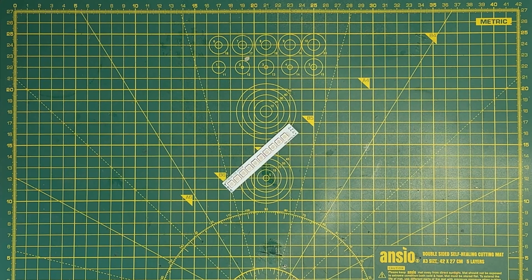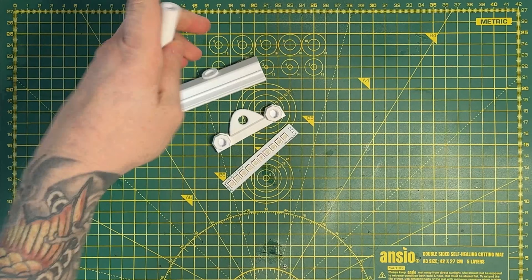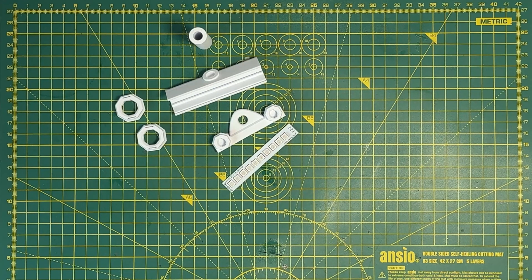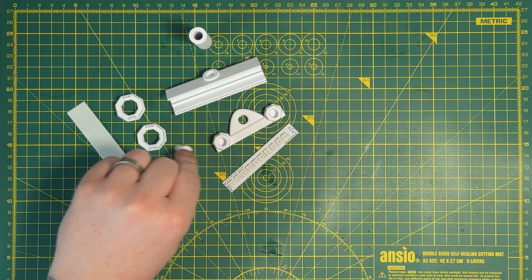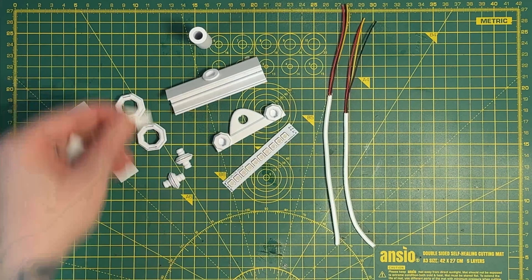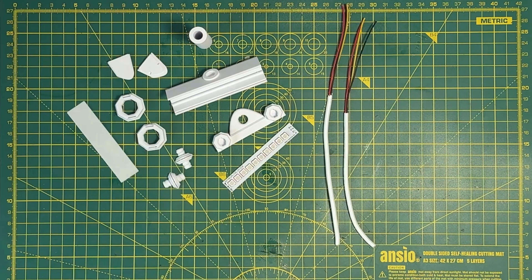Now the printers are finished, let's look at all the parts we need to make these downlights. We have the RGB LED board, the three parts that make up the majority of the downlight, the snaps, the diffusion layer, the little screws that hold the snaps on, some pre-cut wire, and the end caps. One thing we haven't covered before is putting surface mount LEDs on the PCB using a stencil, solder paste, and a hot airflow workstation.